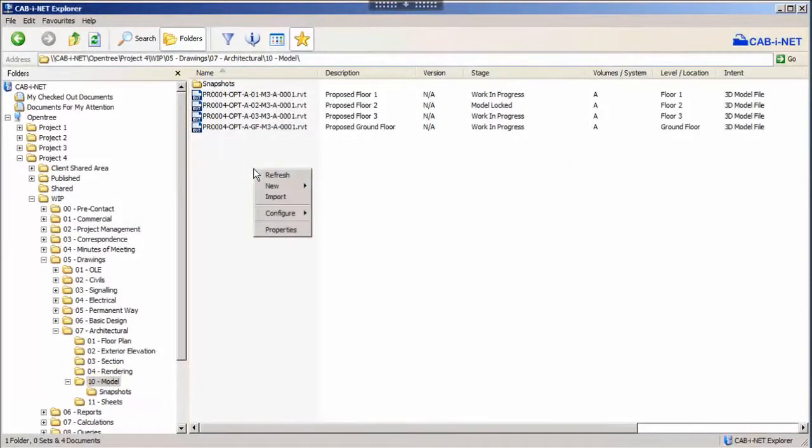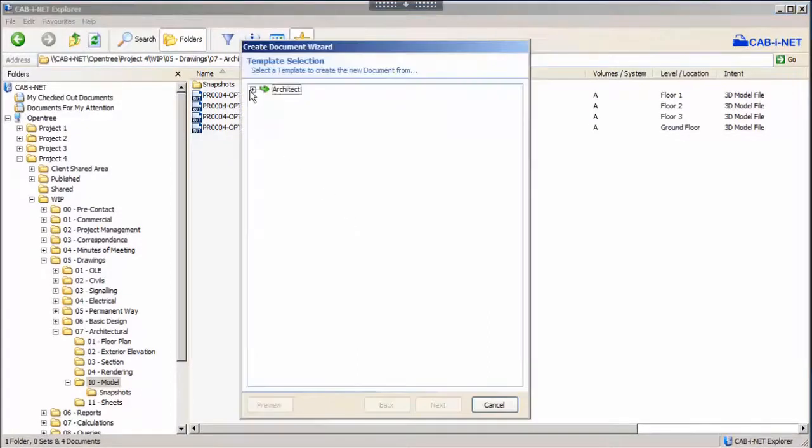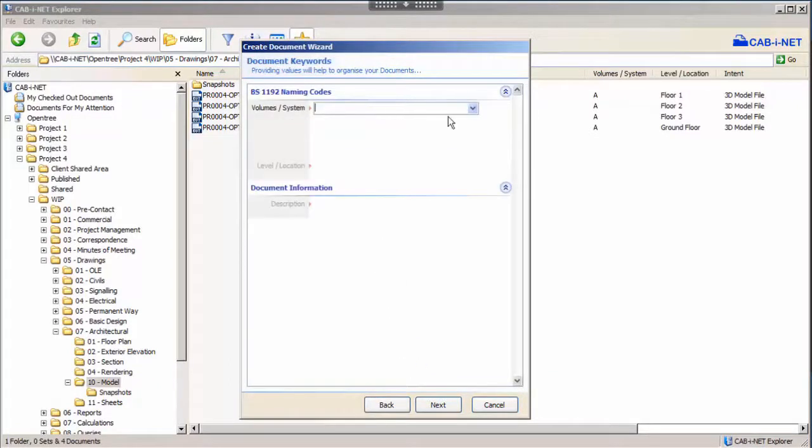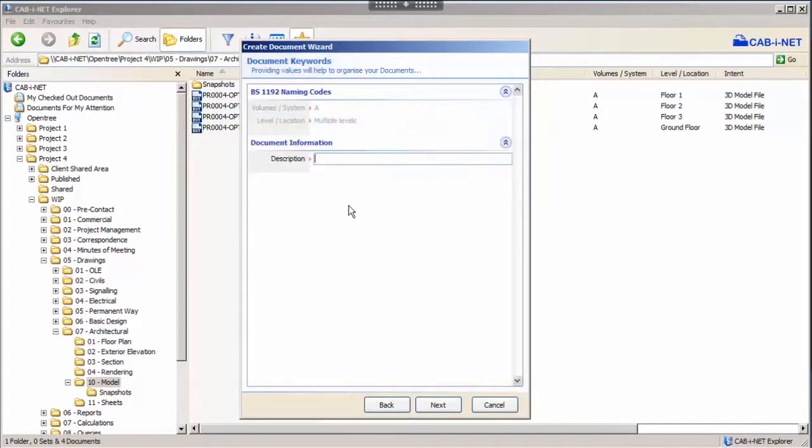To start, we will create a project. Using Cabinet's intent tree ensures that we start with a managed and approved template. We can allocate some metadata to the project for the volume and level, as well as giving it a description. The volume and level will contribute to the project's document number. Also note, because these fields are mandatory, we're providing data assurance from the start.